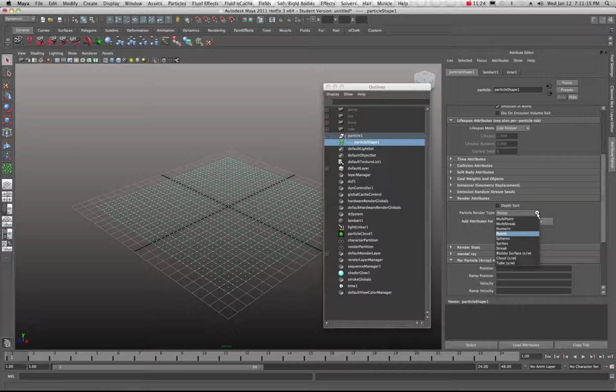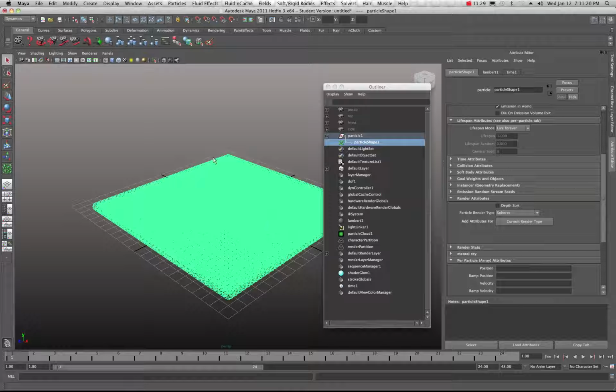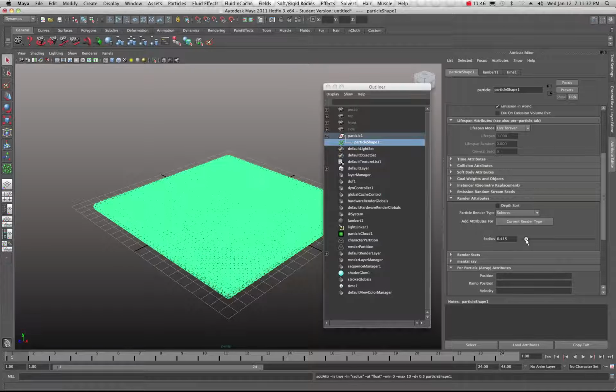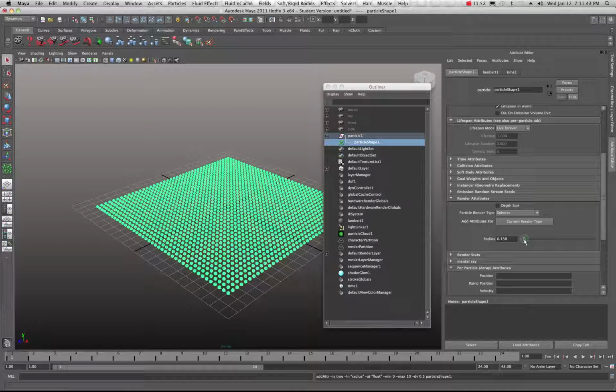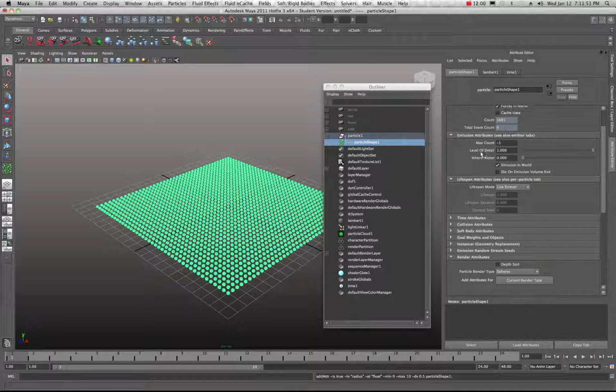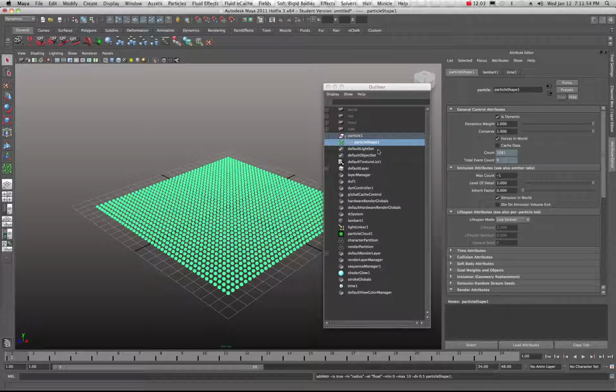Well, I'm going to switch that real quick because I want spheres, so I'm going to choose spheres. But as you see, it gives me a default value that has a radius that's huge. I want those to be a little bit smaller, so I'm going to click in current render type, and when I do that, it gives me a value that I can lower. Alright, so now as I bring that value down, I'm starting to get spheres the way I want them to look. So I think I'll stay with that for the moment, and that's a radius of about 1.38. Great. Okay, well, let's take a look at a couple other things in the particle shape.